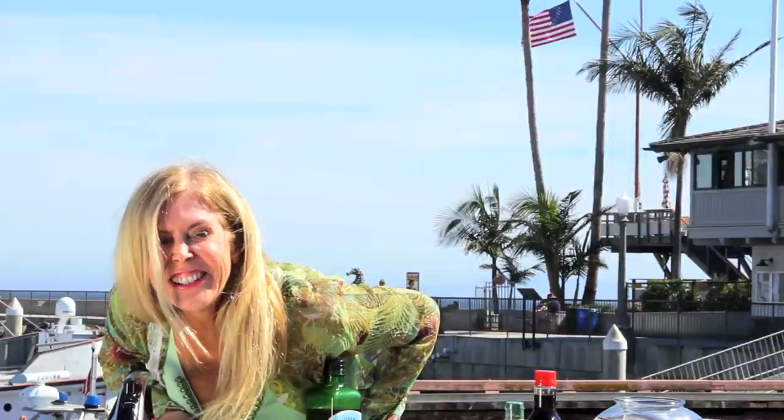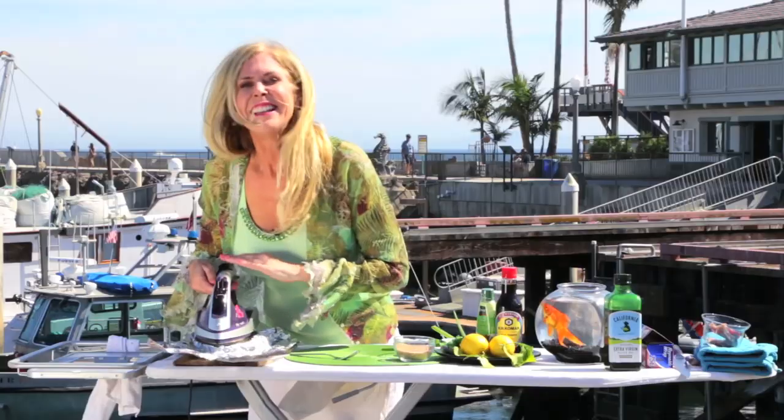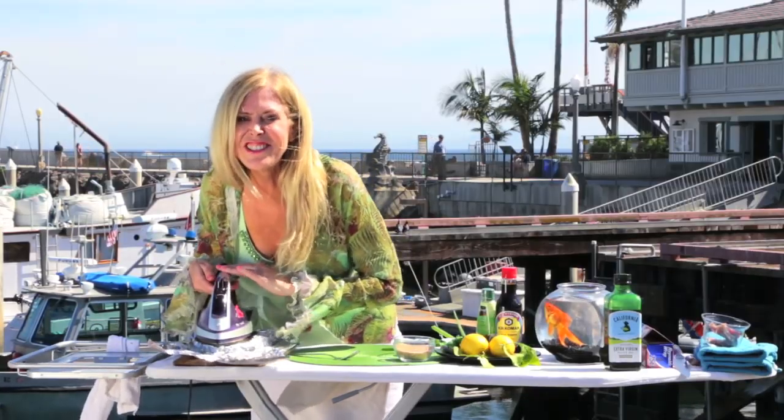I heard that instantly. That's a lot of sizzle. That's great. The iron's finally heated up. Sometimes you just need to keep going with that action to get it to the point of the sizzle.